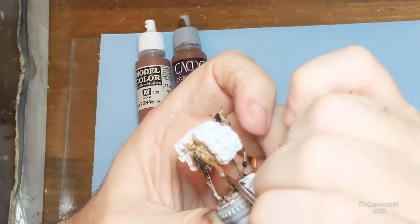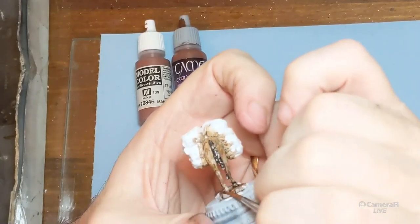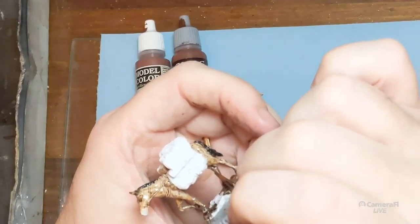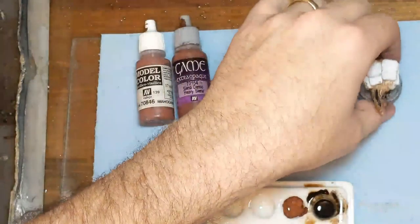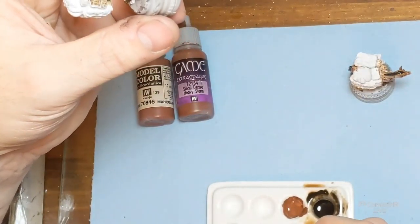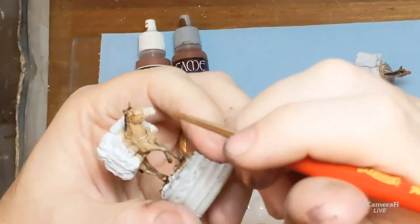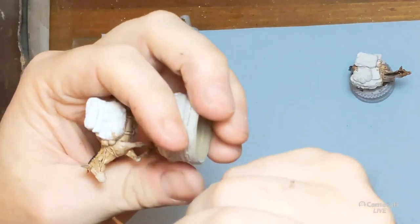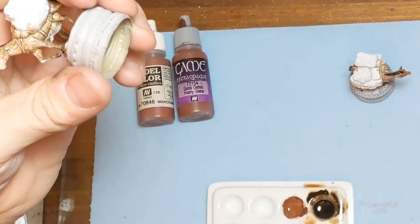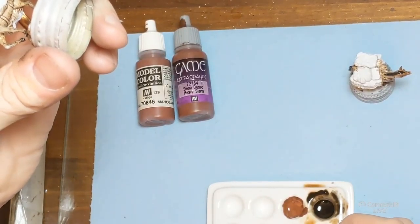I'm laying this pretty heavy for a paint glaze, but it's only the first layer. I'm just trying to get some opaque pigment on top of that ink. And then the next layer, I'll go much lighter. Huh, I forgot to do the eyeballs. So luckily I've got some of this black ink left.